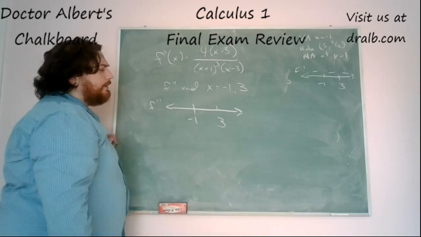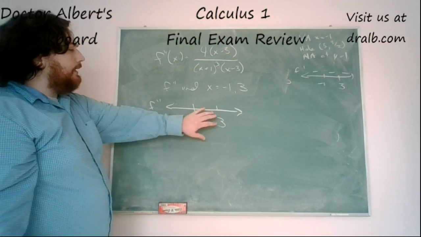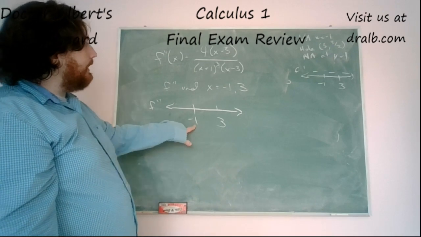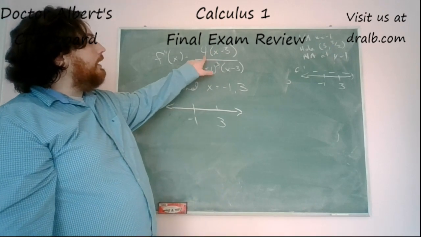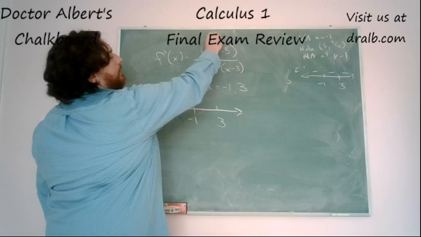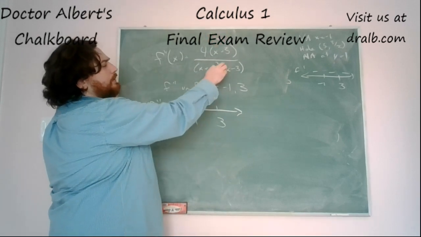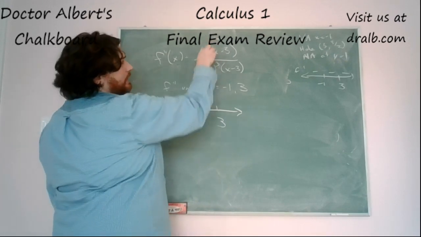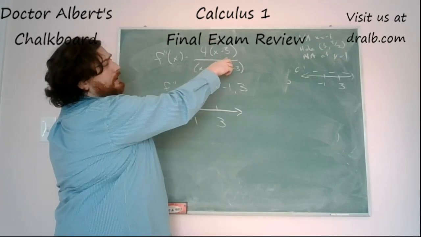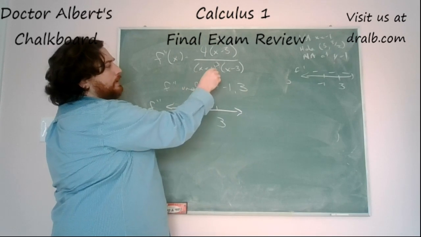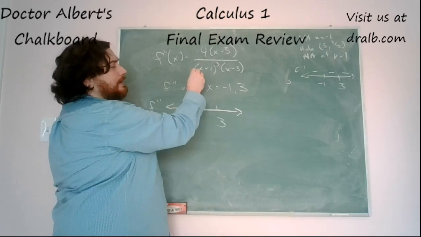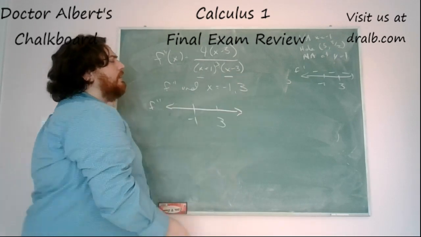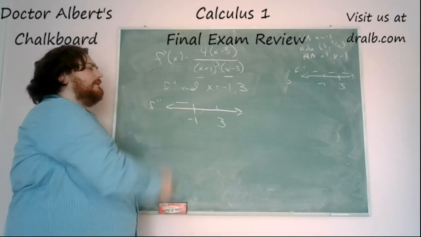And we're going to go through the same process, plug in something less than negative 1, between these two, and then bigger. So if I plug in something less than negative 1, like 0, I get 4 times negative 3 is negative. 0 plus 1 cubed, oh sorry, why am I plugging 0? I should plug in negative 2. 4 times negative 2 minus 3 is negative 5 is negative. Negative 2 plus 1 is negative 1 cubed is negative. And negative 2 minus 3 is negative 5 is negative. So negative, negative, negative is negative.